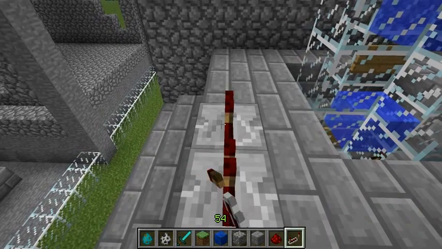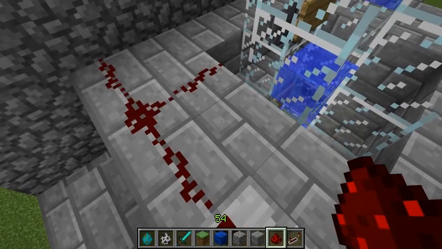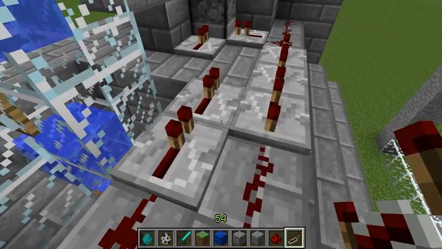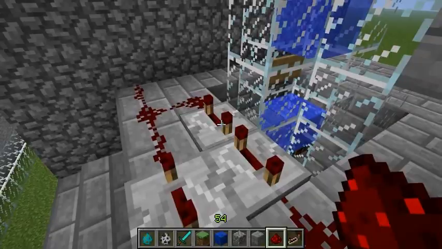Next, we're gonna put down three repeaters, 1, 2, 3, and they will be on full delay. Next, we will do redstone, redstone, redstone, redstone, like so. Now we're going to do two more repeaters, 1, 2, on full delay. Next, we'll put two redstone to connect to this repeater here, 1, 2. And that will complete this side of the wiring.